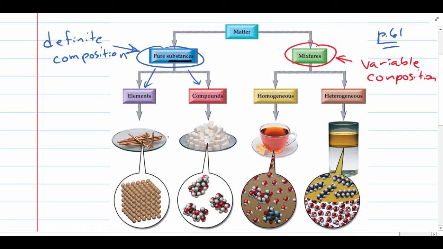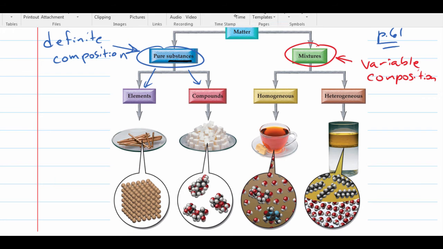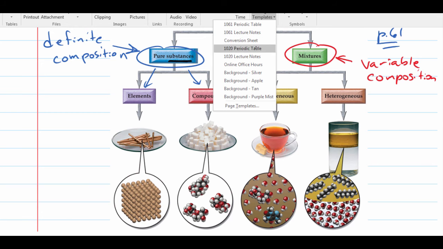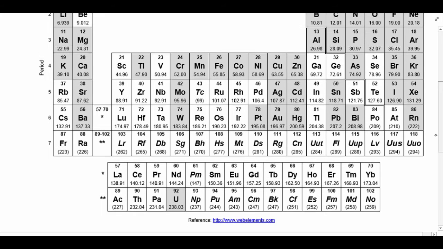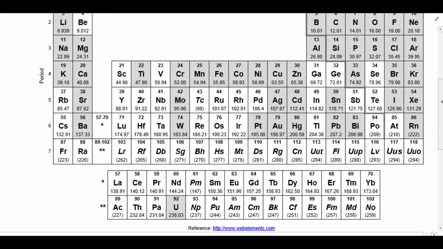If we look at the elements, where do we find them? Where can we find a list of them? The periodic table. Yeah, over here on the periodic table. The one on the wall here is showing 112 elements. If you pull out the one that we had in class, and I'm going to ask you to pull it out right now because we'll be using this, this one here is showing 118 elements.